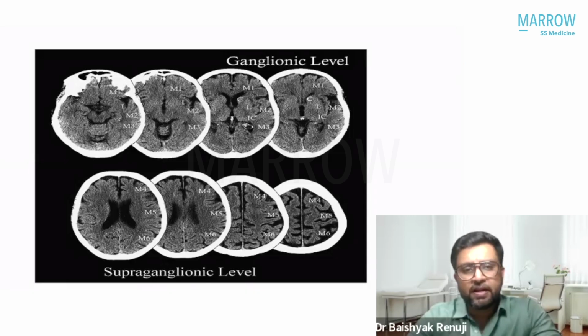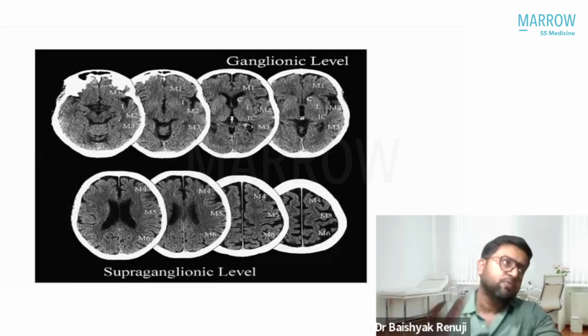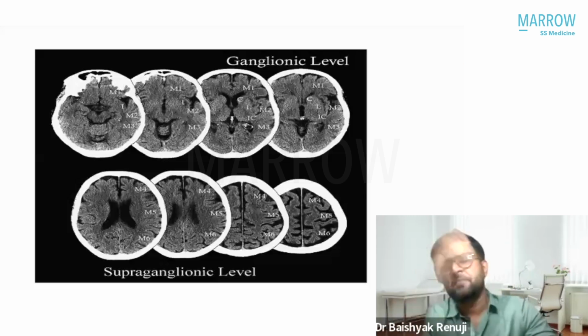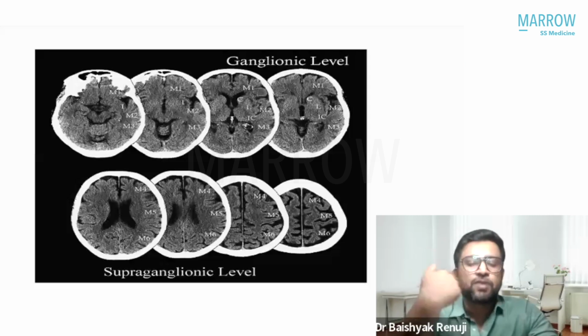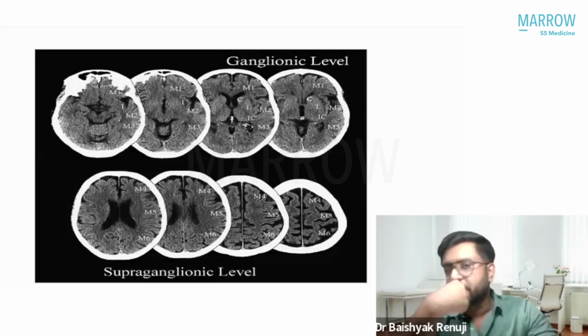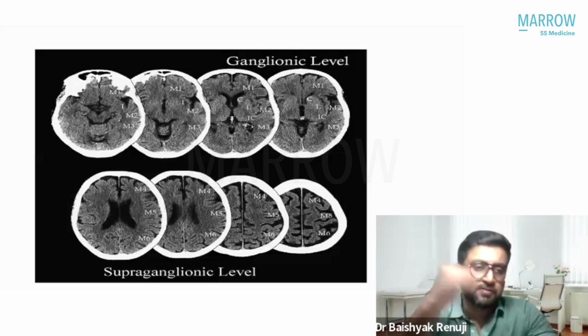Microbleeds is never a contraindication for lysis also, but you have to again decide patient to patient. Suppose I am seeing a patient who has so many multiple microbleeds and he is having cortical superficial hemorrhage and I am thinking of an amyloid, you had better not give dual antiplatelets, better not give lysis.